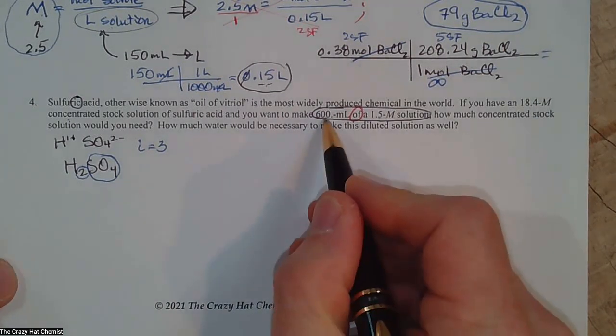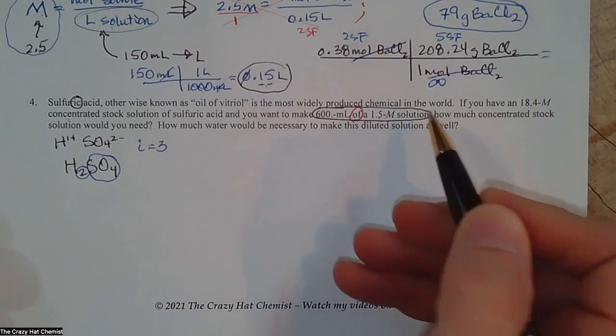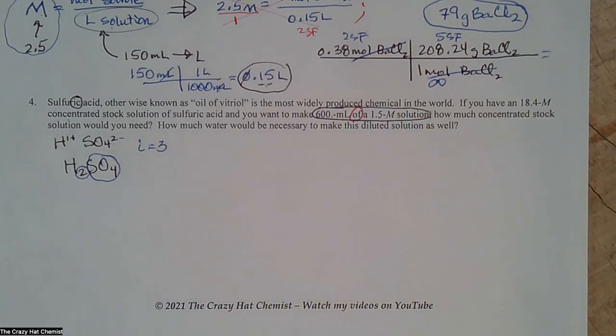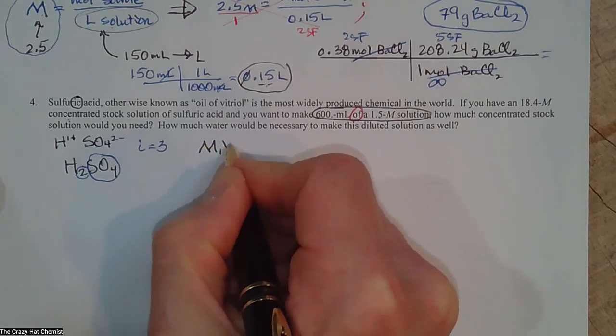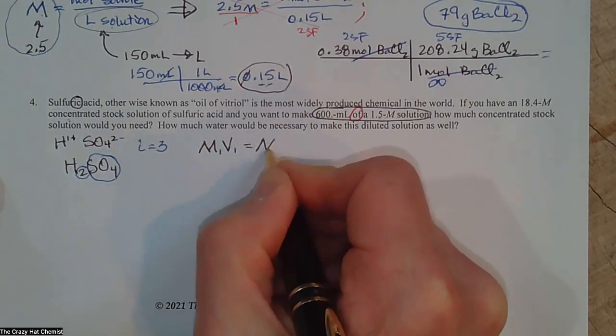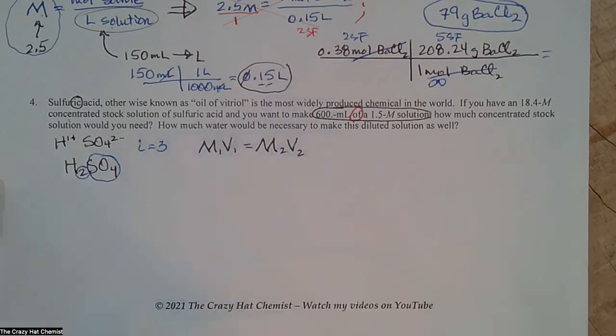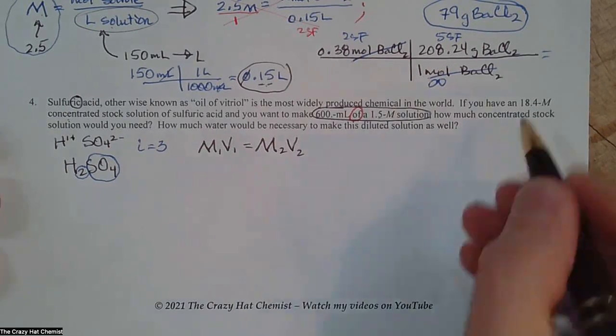So that should be telling you that 600 mils times 1.5 molar, that's an of. All right. And I had talked about the equations that we were using in this unit. One of them was M1 V1 equals M2 V2. Why? Because this is a dilution problem here. And so what we're going to do is find out how much concentrated stock solution, that would be a volume, that you need to make up this.